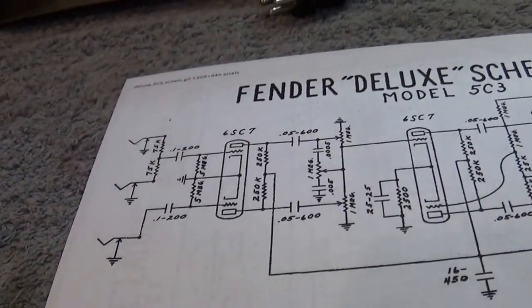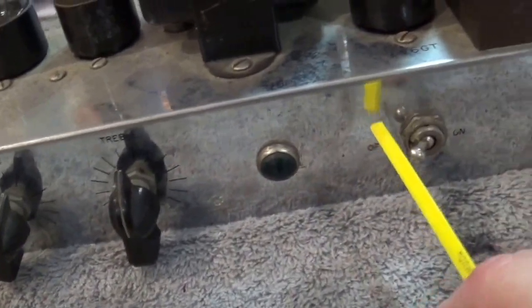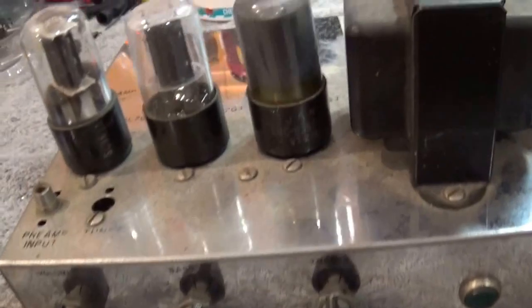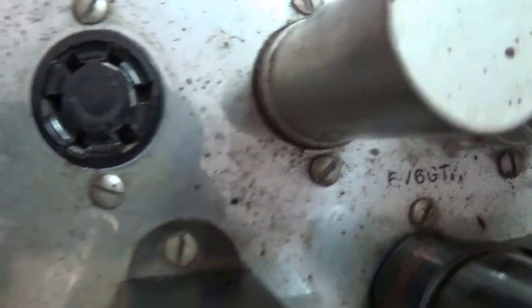I'm also going to put some, let's go back to the chassis for a second. You'll see the only input that I have on this thing right now is right here. So what I'm probably going to end up doing is drilling a hole through here and putting the inputs somewhere here. I don't exactly know where yet. And from a speaker output perspective, I'm not going to use this speaker jack right here. I'm going to put a traditional 1/4 inch speaker jack there. But you'll see that this chassis is in really good shape. I've cleaned up just a little area of it here, and you can see where it's a little more shiny than the rest of it. You can actually see the camera there. Over here it gets really dull.